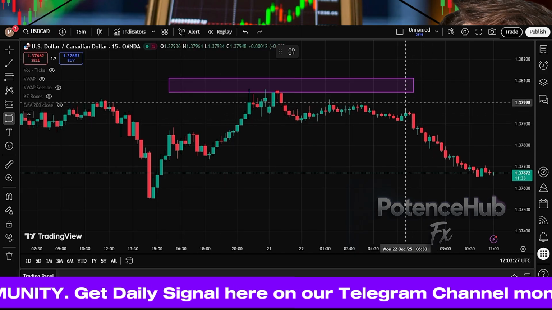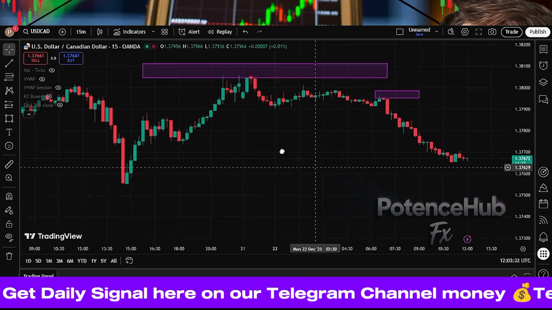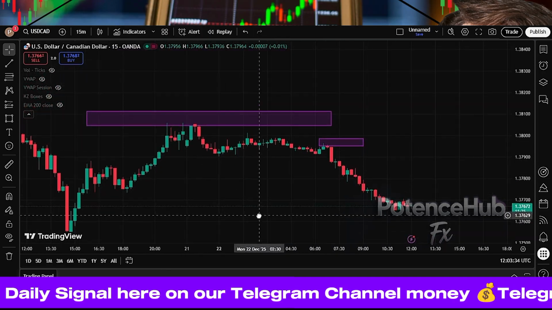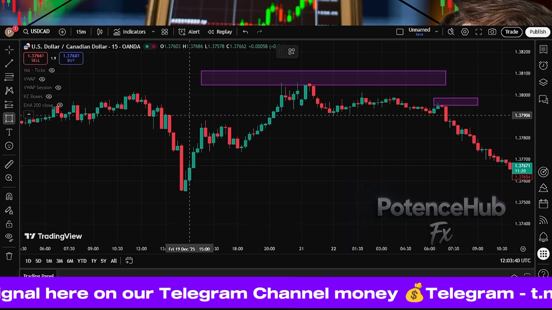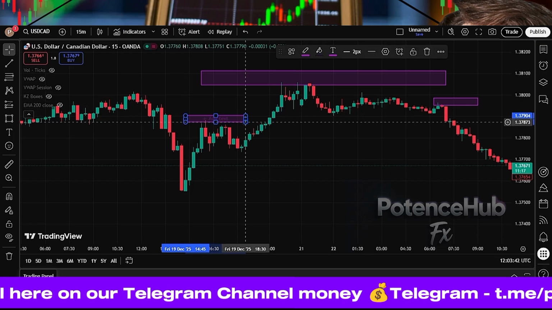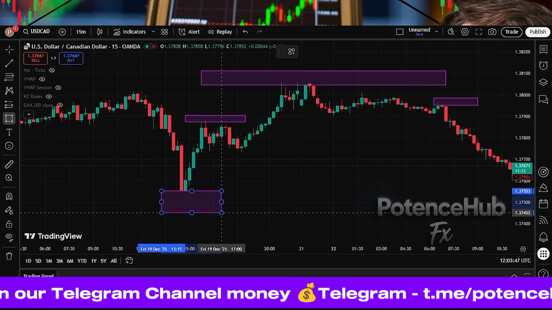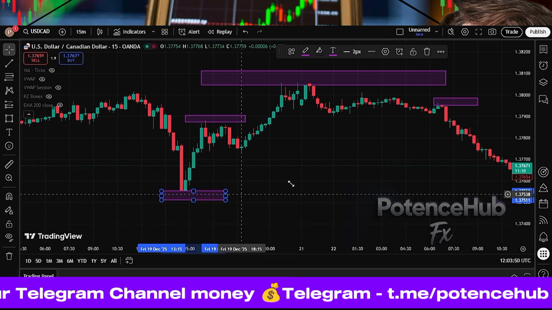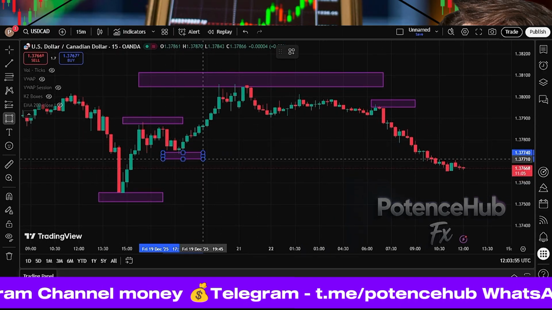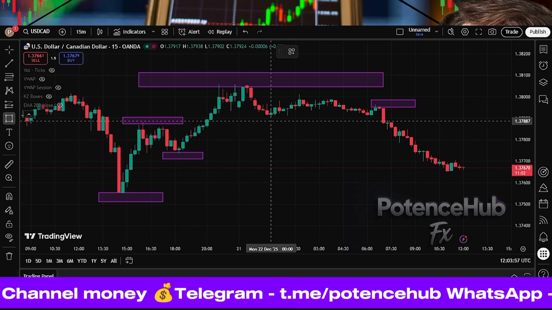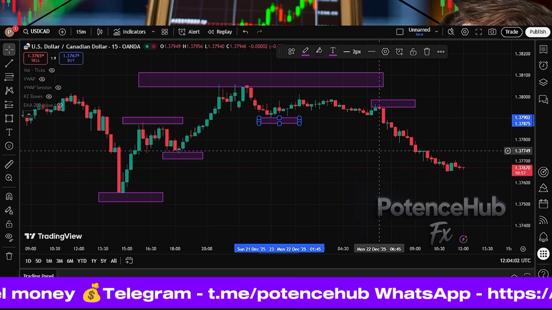We also have another liquidity level here. There's another liquidity level. So it's a very simple analysis we're doing at this point in time. So let's now use this to be able to ensure we make profits. As you can see right here, there's another liquidity level. Let's look for another liquidity level as well. So the more we keep moving, we keep seeing.